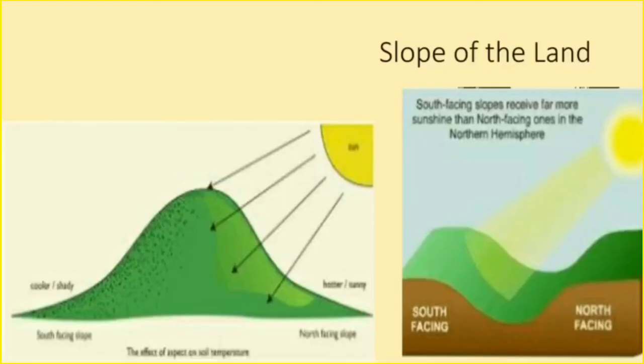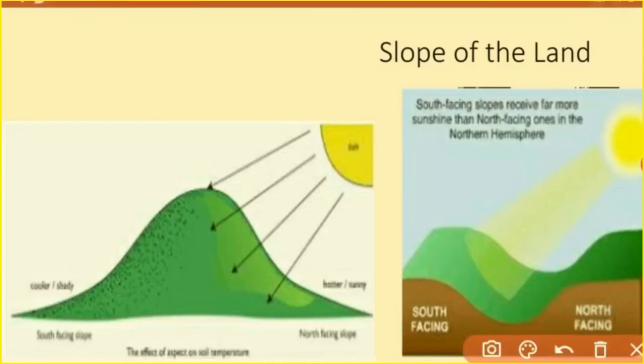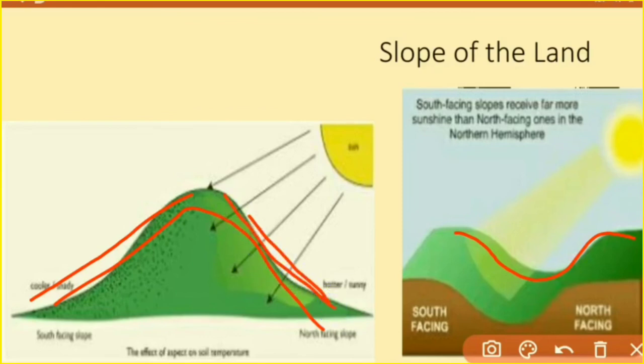Slope of the land. Slope of the land means, this is the mountain, okay, this is the slope, here also you can see the slope. Now the sun rises from the east, and whatever physical feature is present there, just facing the sun, will have a high temperature and the opposite side will have a lower temperature. Like this is the area which receives the direct sun rays, and opposite here has a less or cooler effect. As the earth rotates, if this portion comes in front of the sun, then the temperature will increase more in this region and less in this part.